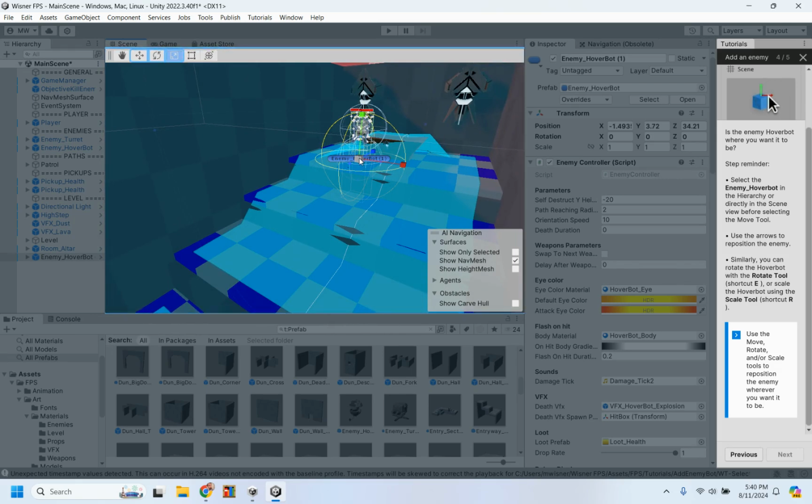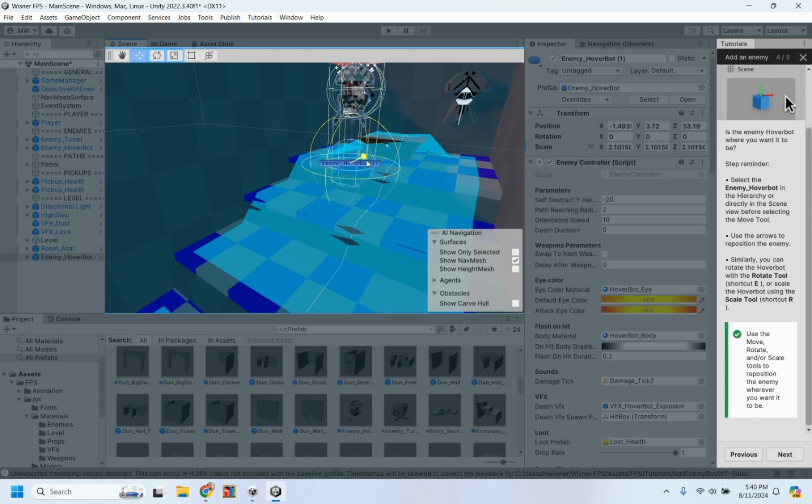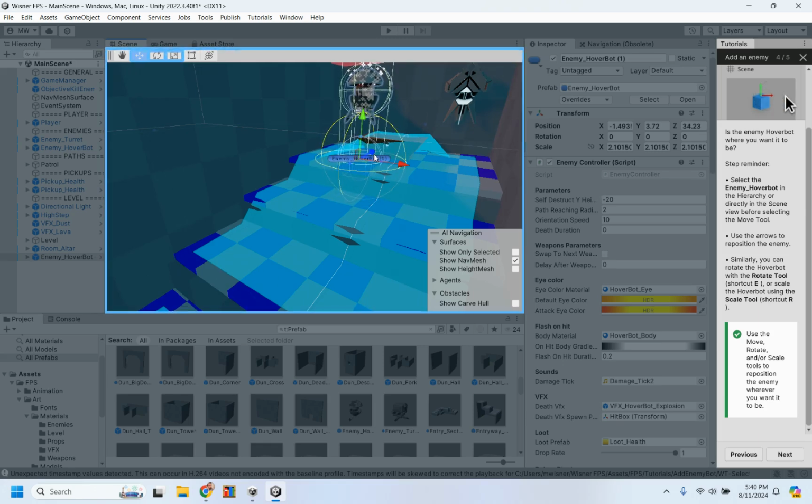Scale is fun. Scale allows you to make things bigger or smaller. Maybe this is a large bot. Oh, look at that. I want you to notice I grabbed the inside. Let me show you that again. So I could grab the green, blue, or red. If I do that, it's only going to change the scale in one direction. But if I grab the square in the middle, it changes all three, right? So it's increasing in size in all three directions, which keeps it to scale. All right, I'll keep it that size. I like that size. Yeah, we'll keep him right there.